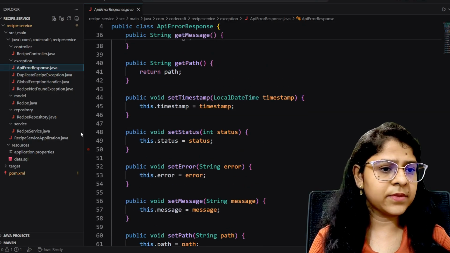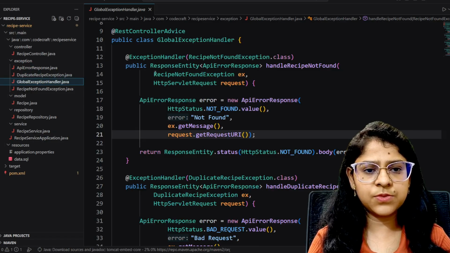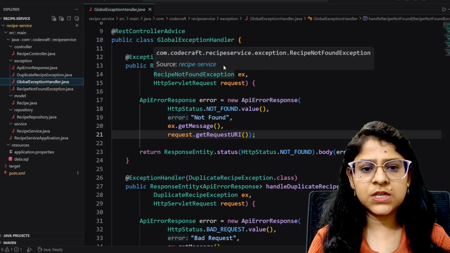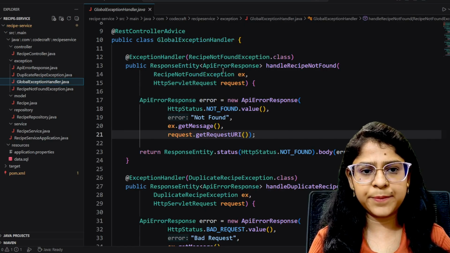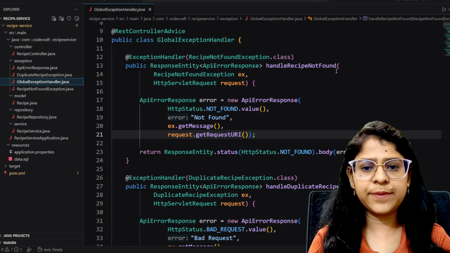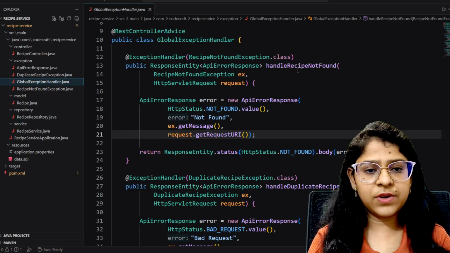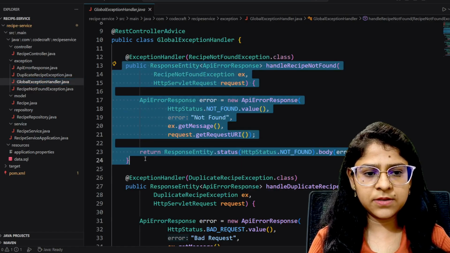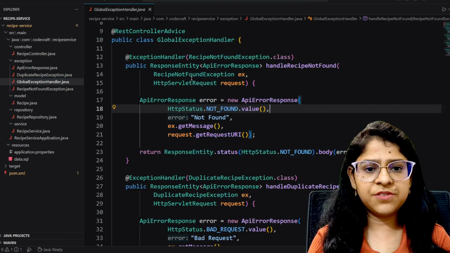Coming back, this is our GlobalExceptionHandler. In this we have a public ResponseEntity, using this ApiErrorResponse, and our method name is handleRecipeNotFound. So when a recipe is not found, it will be handled by this method. Inside the parameters we have given RecipeNotFoundException and HttpServletRequest.